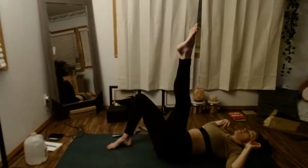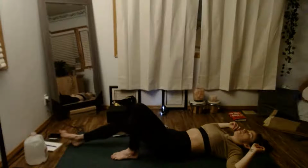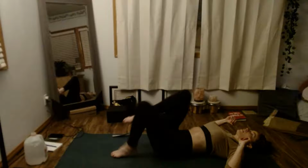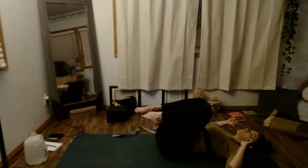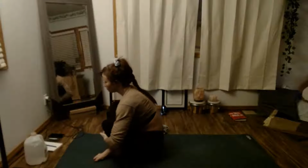Right, hopefully your leg is still up to the side. Using your core, pulling it back in. Bending through this leg. Let's bend through both legs. Bring the knees in towards the chest. We're just going to roll a little bit here. Roll up. Maybe you didn't get all the way up, and that's fine. You can try again.